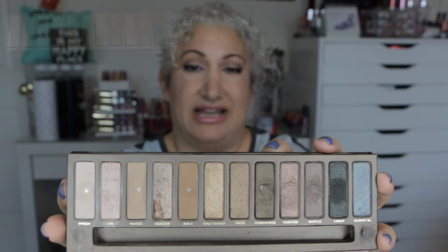And then I'll go ahead and switch to the Book of Shadows. Again, for Sin, I was just using that to layer on top of another shadow that I was using in the Book of Shadows. And for Dark Horse, I use that more as an outer V, just to darken that up, or a little bit underneath my lower lash line. And I already told you about Sidecar. So that is the progress for that one.